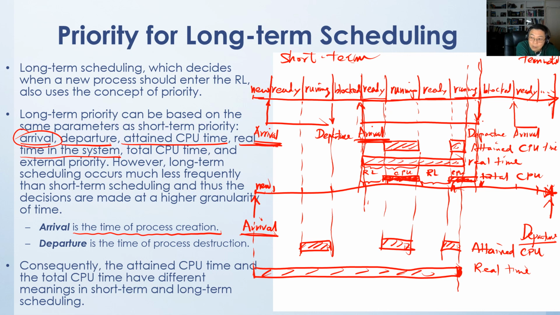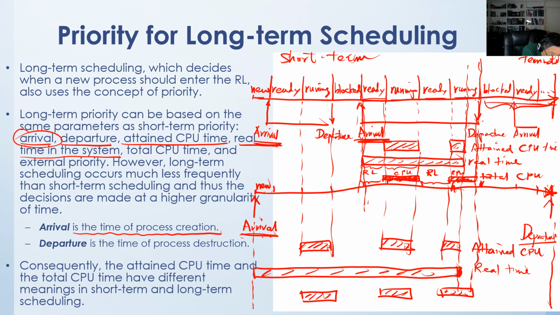Now, also the total CPU time is going to be counted between the arrival and the departure at the very end. So that's the CPU time it used. That's the CPU time, that's the CPU time. And if there's CPU time used again during that time period, it will be counted again. Okay, so that's the total CPU time.